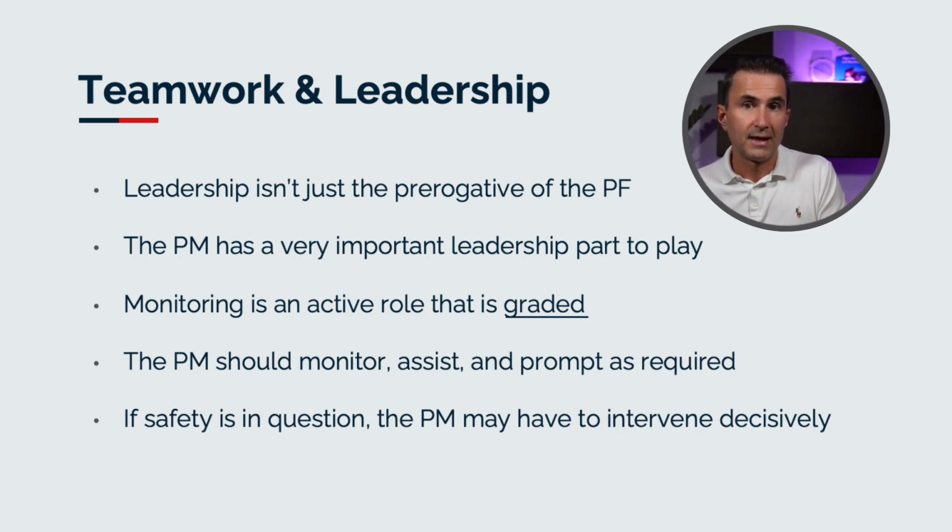Monitoring is an active role that is graded. It will certainly be graded during selection. It will be graded later on when you're on the line. So the PM should monitor, assist, and prompt as required. And if safety is in question, then the PM may have to intervene decisively and take over. So there again, you would use a gradual intervention model where you would start to prompt and prompt and prompt.